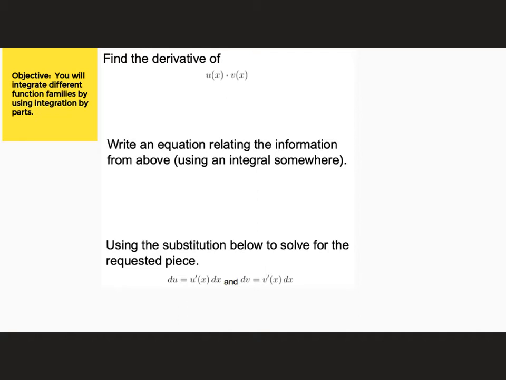We're using u's and v's here because that is a traditional way of doing it in some of our books. If I had my druthers, I would not do things in terms of u's and v's because u's and v's look very similar. But we're going to roll with it.